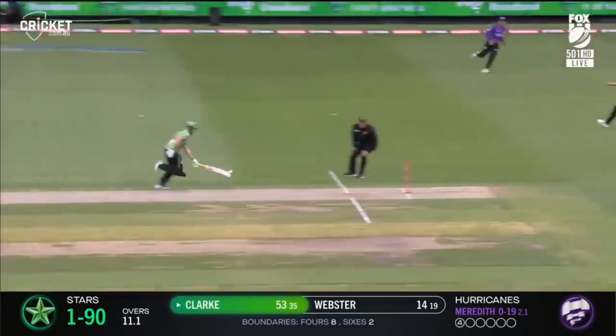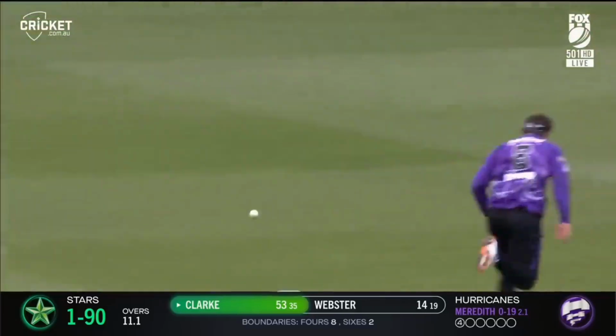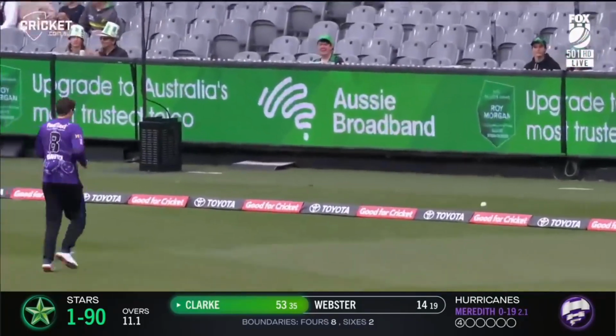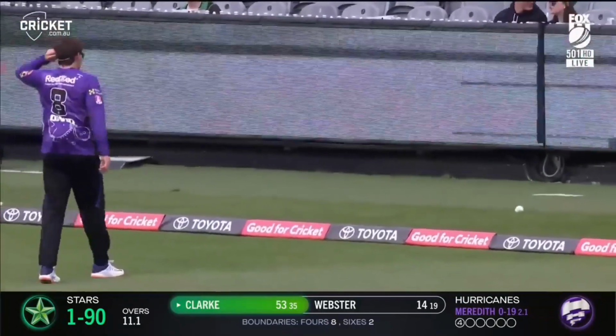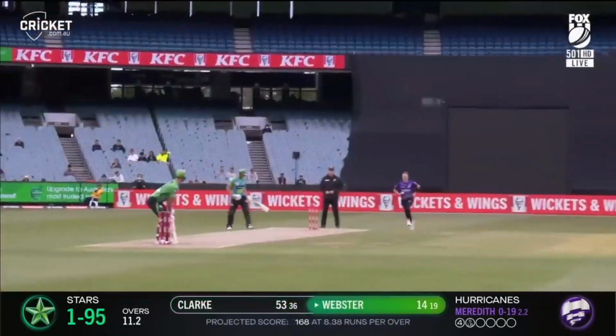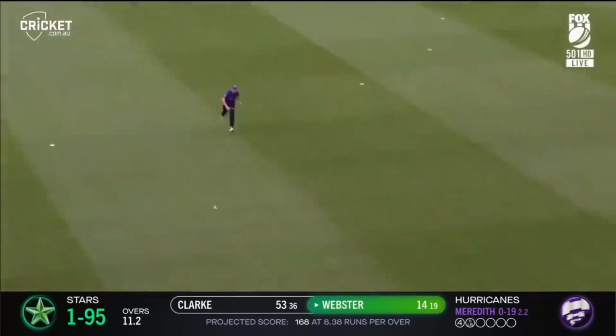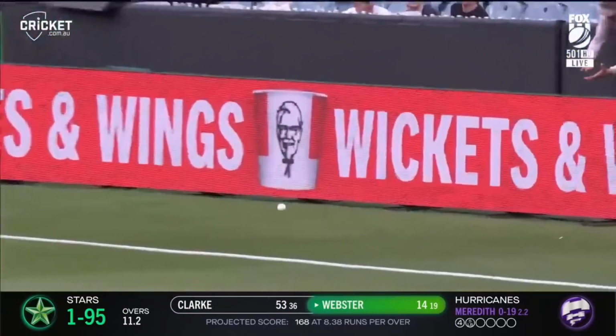Squared up here. Throw at the non-striker's end. Misses again. And they'll get an extra for it. Oh, in fact, they're going to get more than just one. That'll trickle all the way to the rope for four. Hammered. Straight back down the ground with the field up and four.